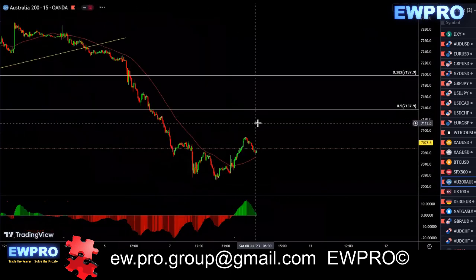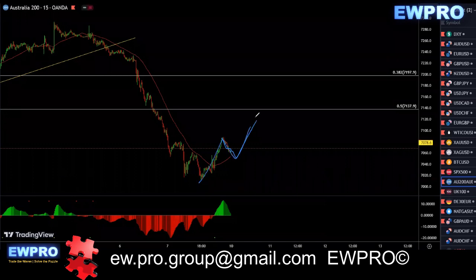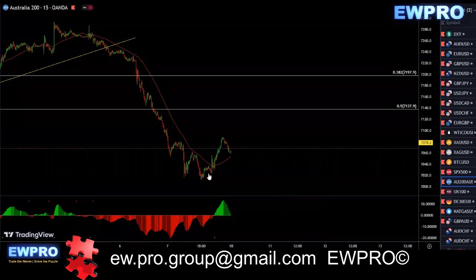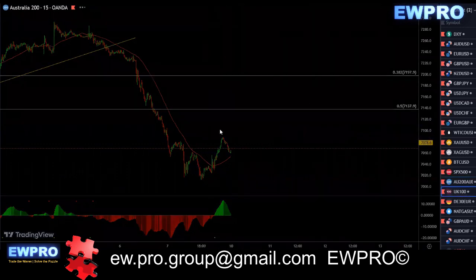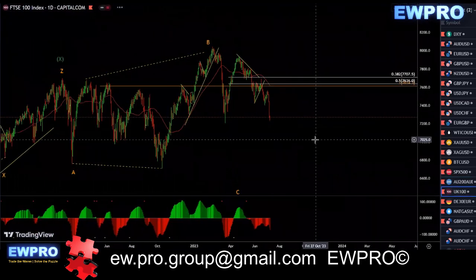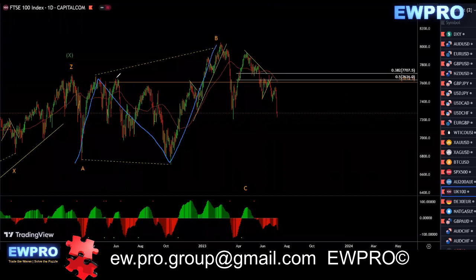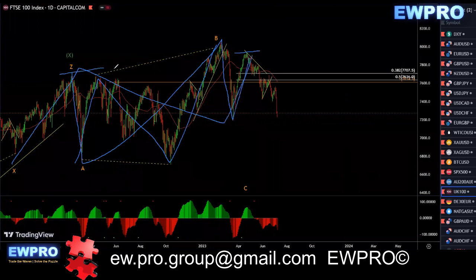If we go down to the M15, you'd be sort of looking for a correction in here for at least like an A, B, C, and then you'd have to be careful because you may get more downside, and more than likely you will get more downside. So if you're looking for the buy, you have to be reasonably careful. The FTSE on the daily, this is like that A, B, C, A, B, C. We've got that A, B, C. This wave up in here did go and break the ending point of that. So technically it can be over.